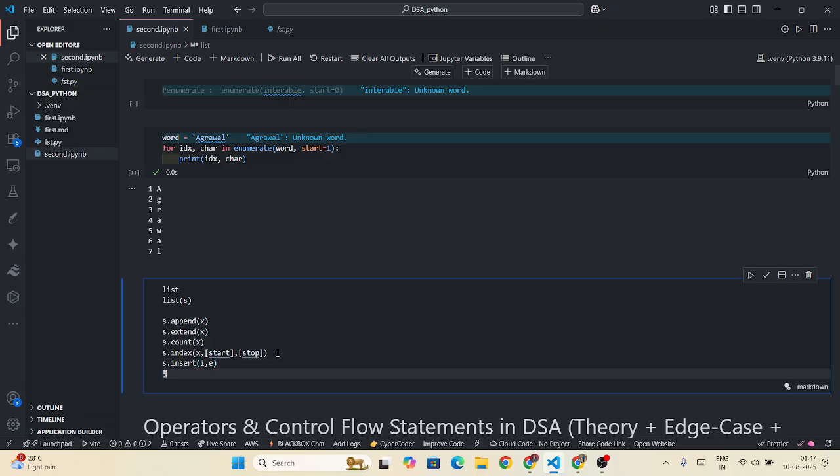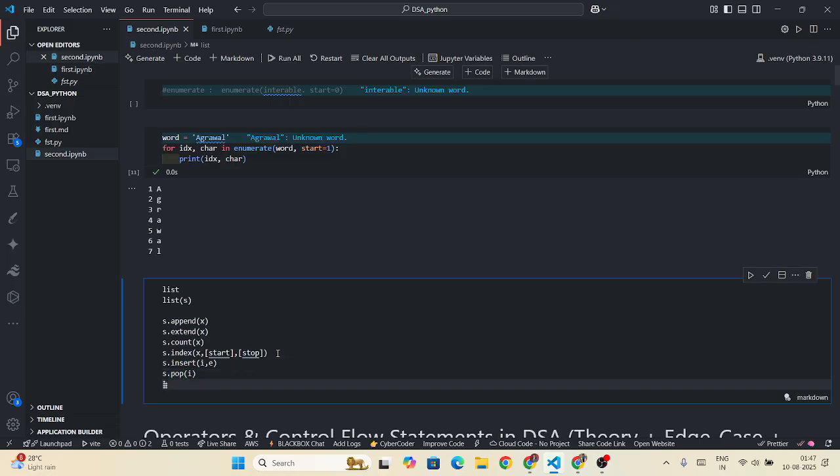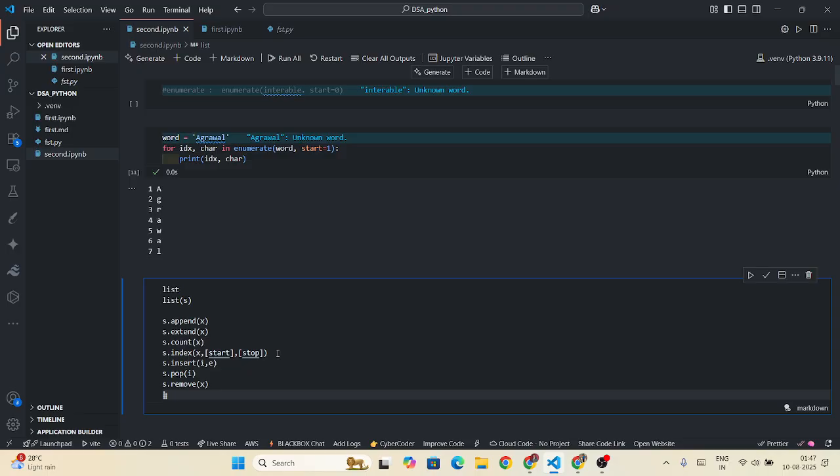Now we have the pop function. In pop we give the position at which we have to pop. And next, we have s.remove. Inside the remove we call the variable x.